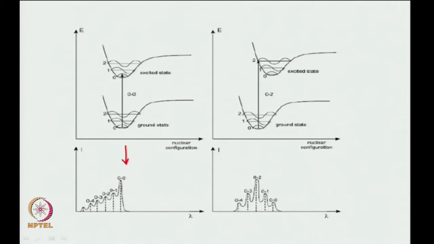Well, this is a wavelength. It is on the wavelength scale, that is understood, right. So, remember 0 to 0 has the lowest energy. So, it will be having the highest wavelength. Any other transition, 0 to 1, 0 to 2, 0 to 3, would be having a high energy, and hence would move to the lower wavelength side. In the next slide, what you will see is instead of lambda, we will be plotting it in terms of centimeter inverse, and then it would just swap, right.